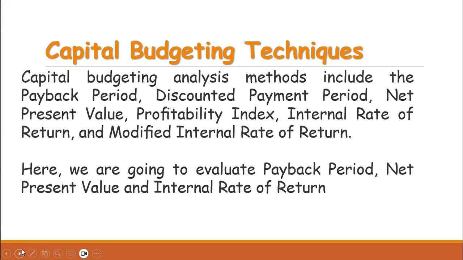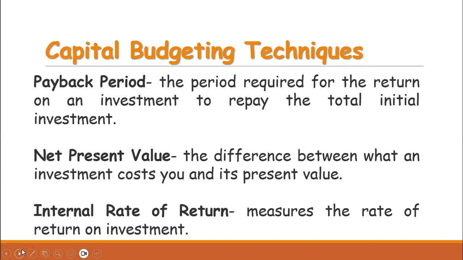Thereafter, capital budgeting analysis methods include the payback period, discounted payback period, net present value, profitability index, internal rate of return, modified internal rate of return. Here we are going to apply only payback period, net present value, and internal rate of return. That helps us to compare the viability of two projects that you have in your mind, or maybe more, to compare which one is more viable to start. Here we have chosen a dental clinic.